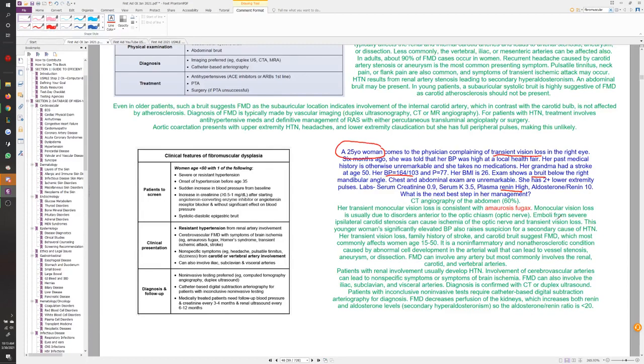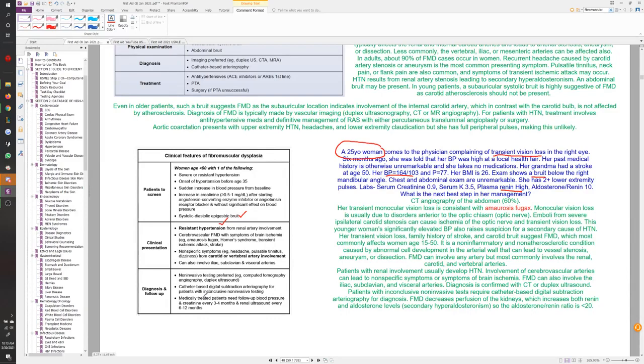And that's what they go on to explain in the rest of this question, where they ask the next best step, and of course you do a CT angiography of the abdomen to see the fibromuscular dysplasia, right? To see the string of beads that you're supposed to catch. And then on the left is the table that came with this question, which had all the other things. So usually they would give you an epigastric bruit on one or the other side, whichever side has the fibromuscular dysplasia, or possibly even bilaterally. And this is almost always resistant hypertension, where if she was even taking medications, it wouldn't get any better. Right, so there's a lot of ways that this can be tested.